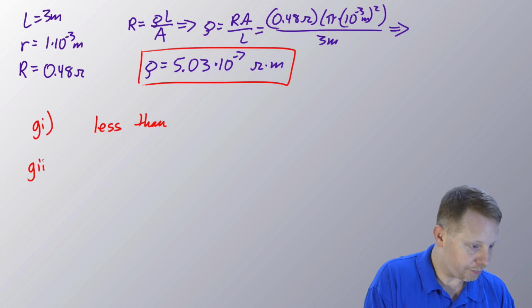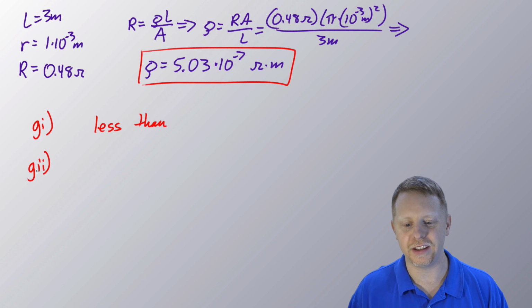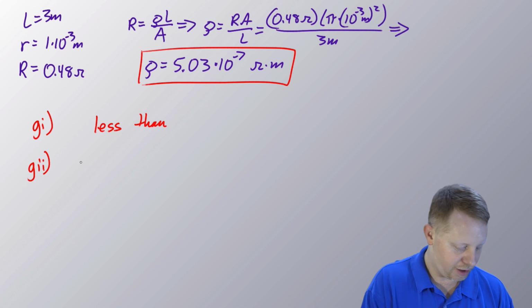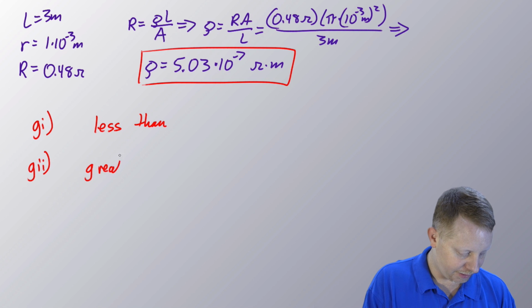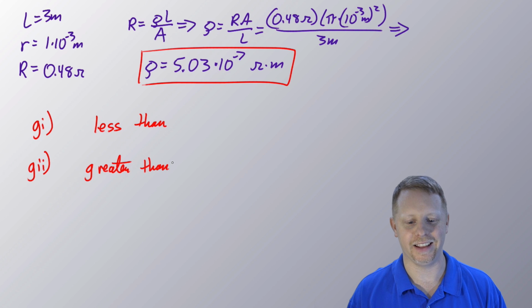And for G2, now we're asked if the ideal voltmeter is replaced by a voltmeter that is not ideal and the experiment is repeated, would the readings of the ideal ammeter be greater than, less than, or equal to those in the data chart before part C? Well, if the voltmeter is non-ideal, the overall resistance of the circuit decreases since capital R and the voltmeter are in parallel. If the overall resistance drops, the current through the ammeter increases, so I would say this is greater than. And make sure to write down a sentence or two justifying that answer.